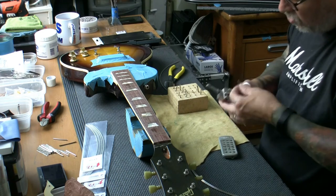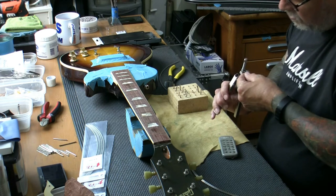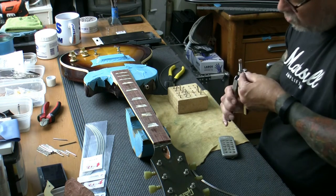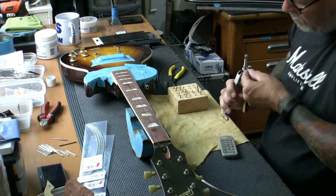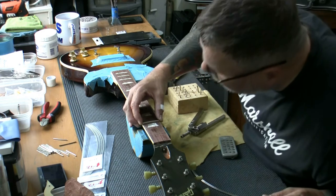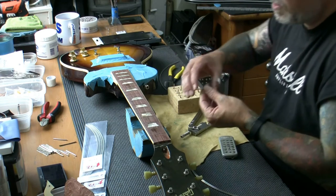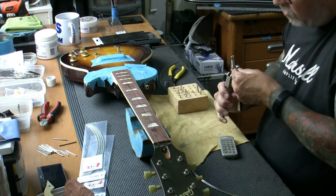Once they are all cut, we're not quite ready to install them yet. Overnight, I'm going to drop some water in those slots. Not too much, just a little, just to soften those slots up a little. Might even go with some mineral oil, as in the past I've done. Just to soften them up a bit, because the wood will be quite brittle, because it's an old guitar. But there you go, that's three done. Always making sure that the fret is wide enough, and it is. So I'm going to crack on, get all these done.